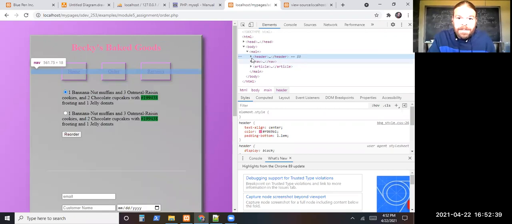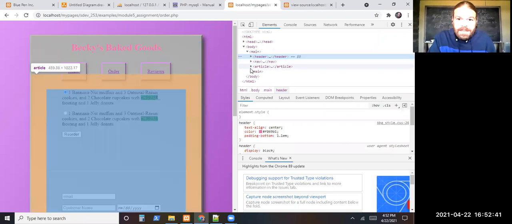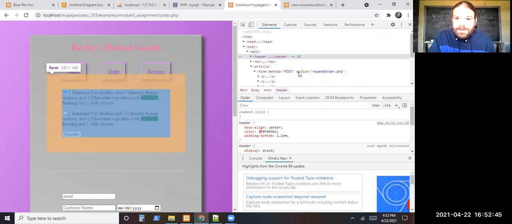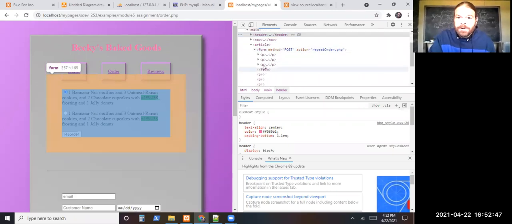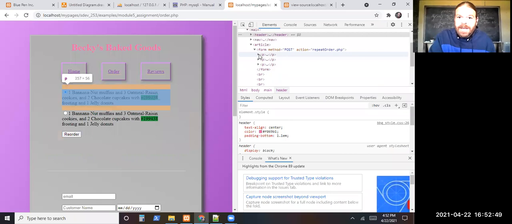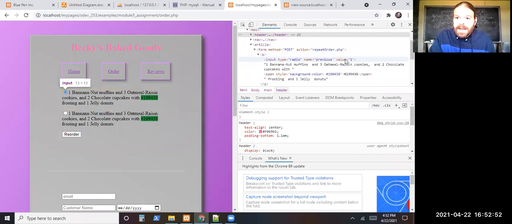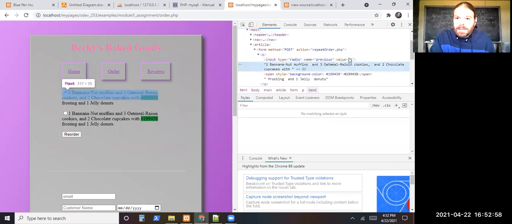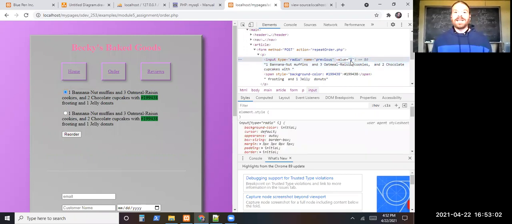So here, where is it? I guess it's in here. This one. I went to another form called repeat order that does the exact same thing. And the name, somehow, the value.